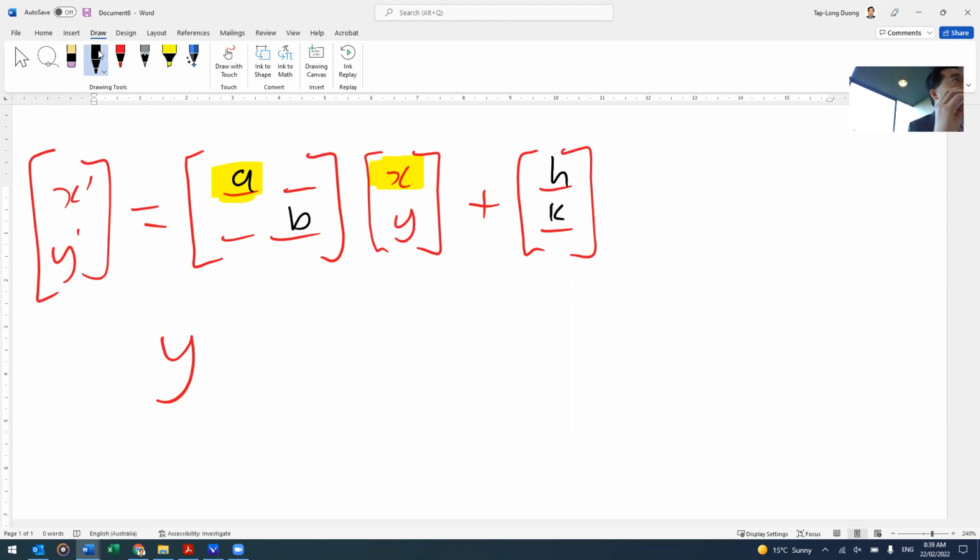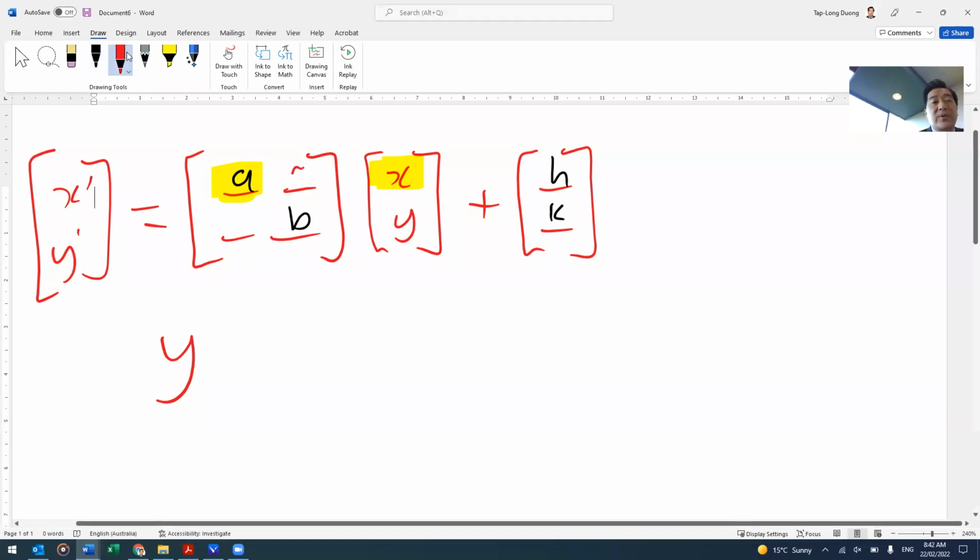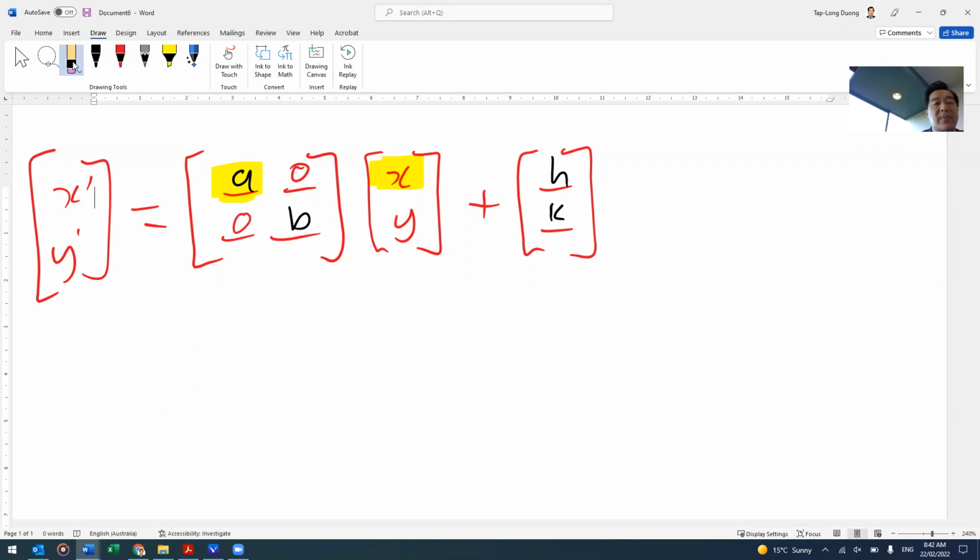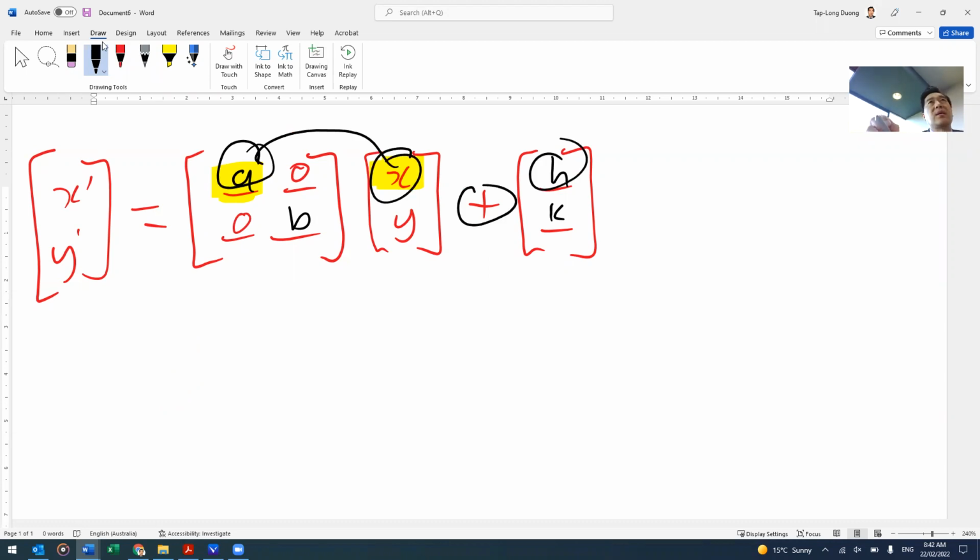So then what you'll do is, ordinarily, to answer your question, there is a number 0 there and a number 0 there, which is why when you're creating the X mapping equation, the Y is zeroed off. So yes, it is the A term times the X term plus the H term. That's how you get the equation for the X dash. So the new X is the dilation plus the H. And then same too with the Y as well.